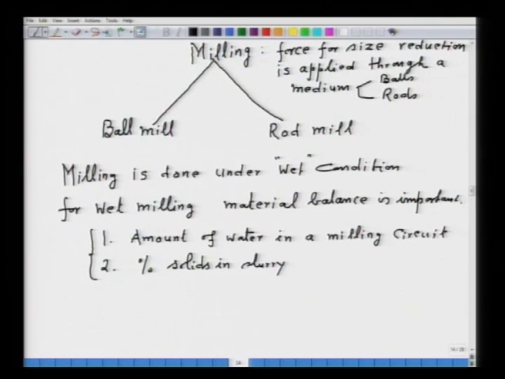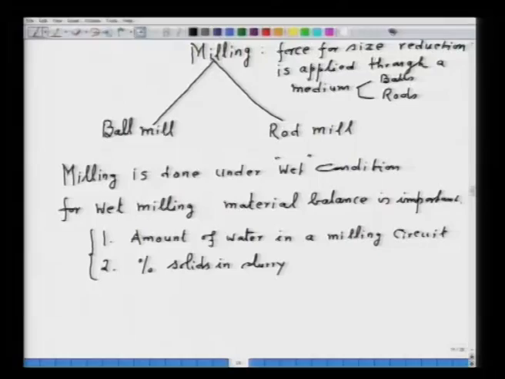You want to transport this material from one location to another. Say in the circuit, you have a crusher, followed by screening, followed by a ball mill, followed by again a sort of separation device, then you have undersize and oversize, and you want to transport from one operation to another operation. You require a huge amount of pumping, because you are not dealing with a few kg of material, you are dealing with a few hundred tons of material per day.